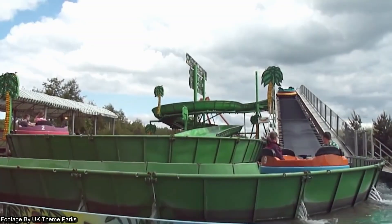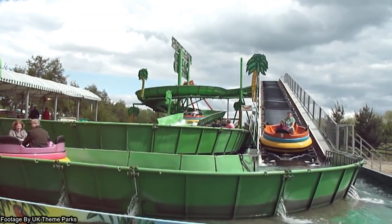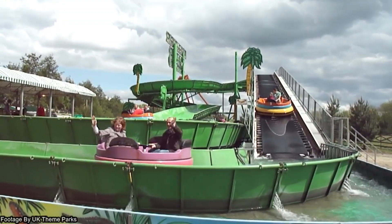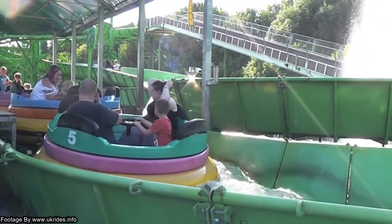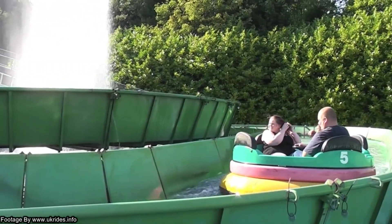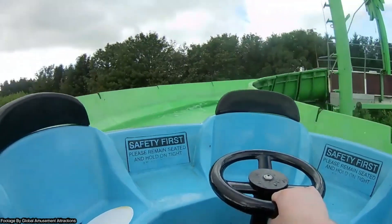A bit of history behind the River Rapids ride: it previously opened at Lightwater Valley in 2009 and was positioned where the Vintage Car Rally is now located. For the 2015 season it was moved beside the Twister, however that roller coaster was later removed. The Wildwood River Rapids itself was removed at the end of the 2020 season and returned to its original owners, the Mellors family. So the Mellors Group have decided to put the River Rapids ride in Fantasy Island — quite an interesting decision, as Spinning Racer went down really well last season, so it's disappointing to see it go.